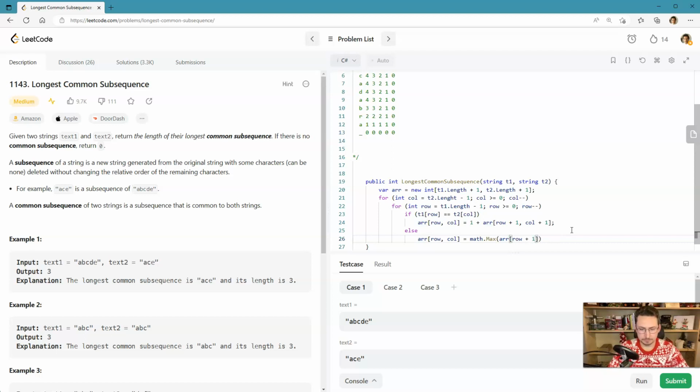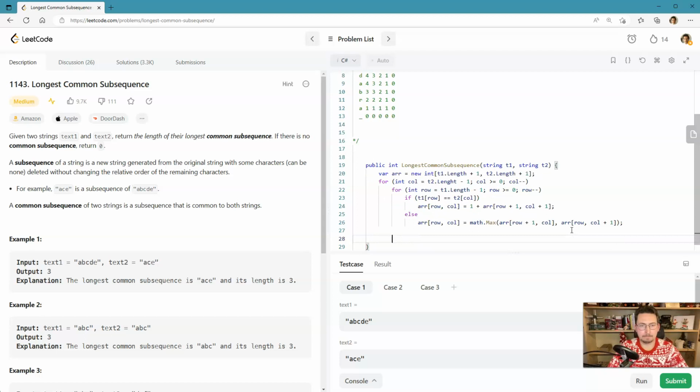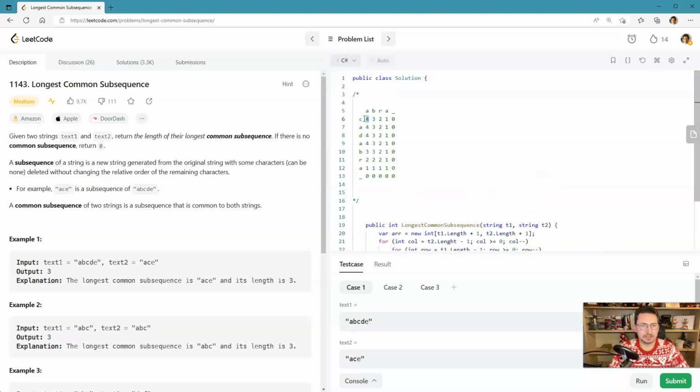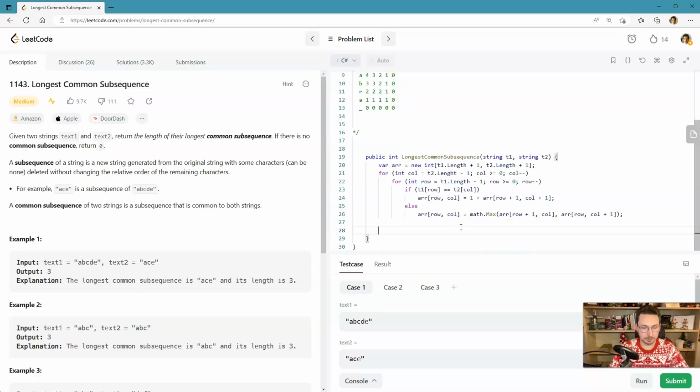Row plus 1, column, and array row column plus 1. That's it. And as a result, we need to return position 0. So our algorithm should do these manipulations with integers, and we need to return array 0, 0.